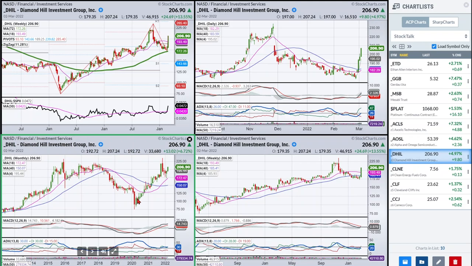DHIL, strong move off the low. And then we ran into the resistance from the long-term pattern here dating back to 2016 and 2017, and it definitely got hit a little bit, but we found support at the 18-month line. And notice how this is rallying off price support here, but also we're getting a reversal at the zero line in MACD, and the ADX is showing the sellers are not that strong. So I'd be looking for a pullback in this now. This has made a pretty big move in a short period of time. You've got to watch the daily for a little bit of a pullback back towards support, maybe 190, 195. If it's sideways, it might end up being closer to 200.